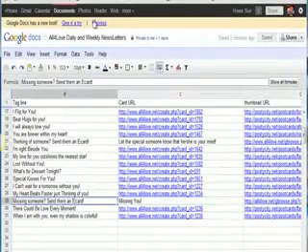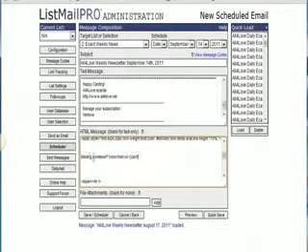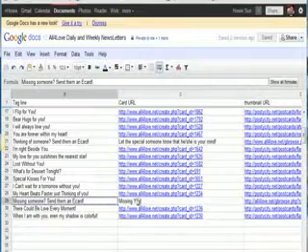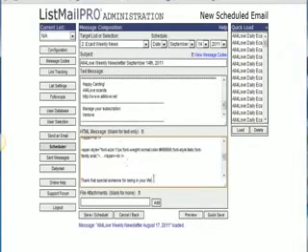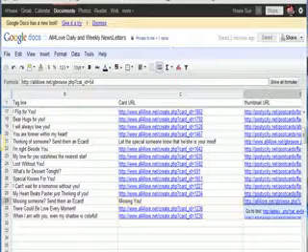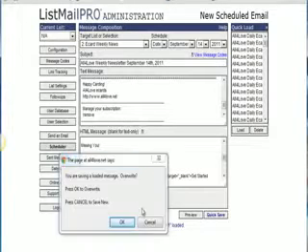We'll change that. Change that. We'll change the category. Okay, quick save. Cancel.